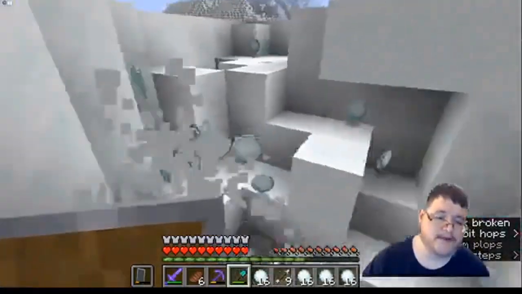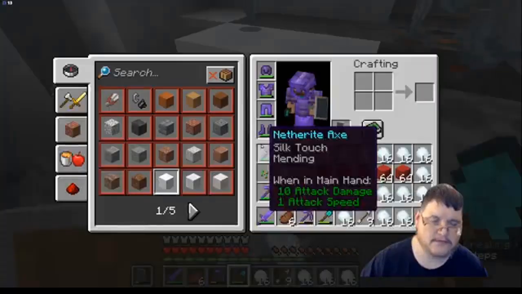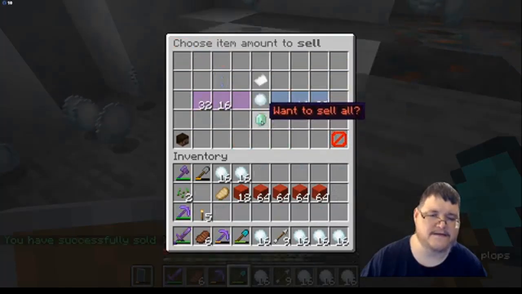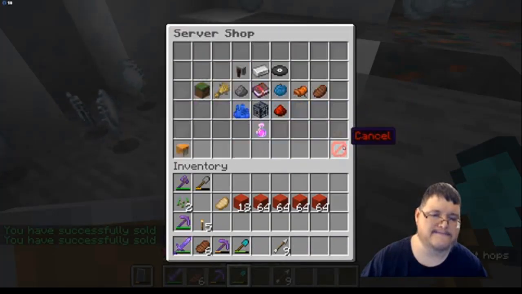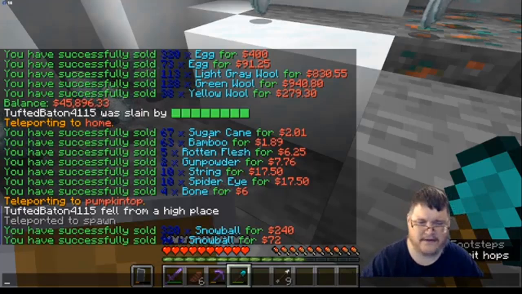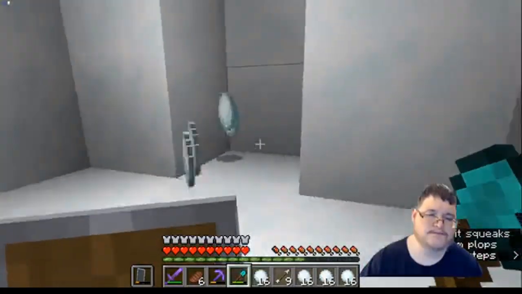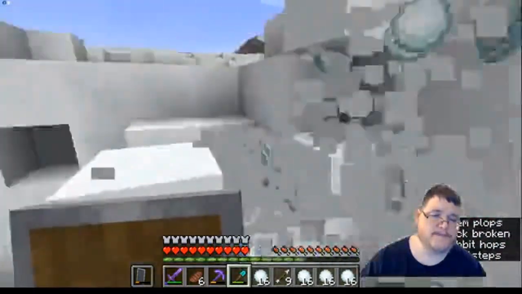My luck, I'm gonna... Am I full? Wow, look at that. That was quick. Let's see. How much are snowballs? A snowball is 75 cents. That's weird. Okay, let's try that again. $240, 200. $312 for snowballs. That's unheard of, guys. I love it. That is just amazing.